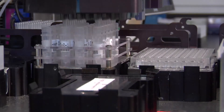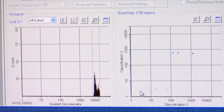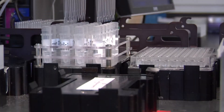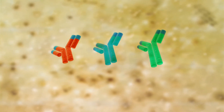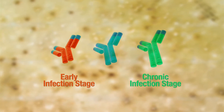Now, a new test developed by veterinarians and immunologists eliminates the need for multiple tests and detects Lyme disease earlier and with more accuracy. It is the first veterinary diagnostic test that uses this multiplex principle so that we can really diagnose multiple parameters in one sample at the same time. The new test detects three different Lyme disease antibodies in the blood at different stages of infection. A single test is done using just one sample and can distinguish between early and chronic infection stages.